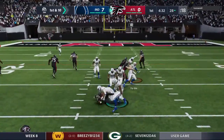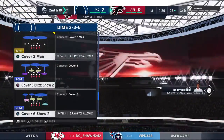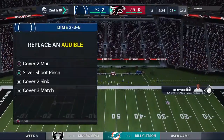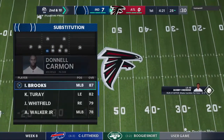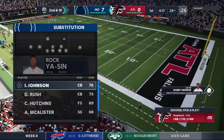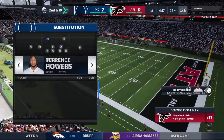Now the man from UTEP, this is Aaron Jones. And he is met at the line of scrimmage, and he goes down right there. The tackle by Matthew Ioannidis. And he got off the end there very quickly to make that play. Yeah, it was almost like the bullet train, wasn't it? I mean, just zoom, quick, quick, quick, and what a terrific play, holding them to no gain.